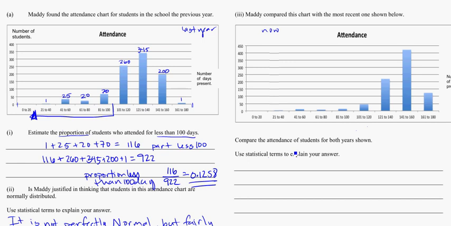So they want us to look at these two graphs and make some comparisons, but since they want us to use statistical terms, this is where kind of excellence and merit comes in, is how much evidence can you give to back yourself up.